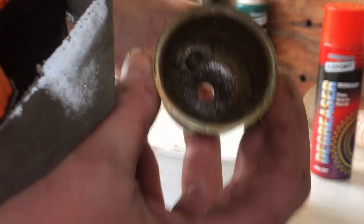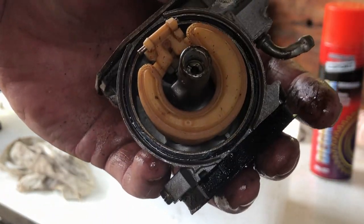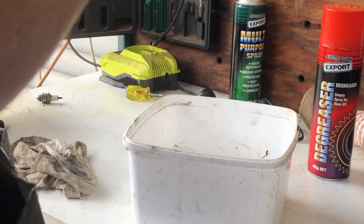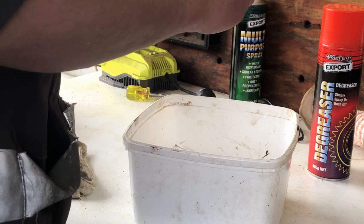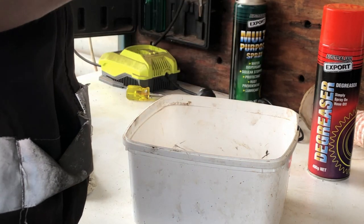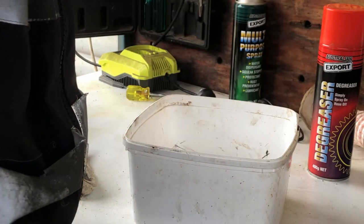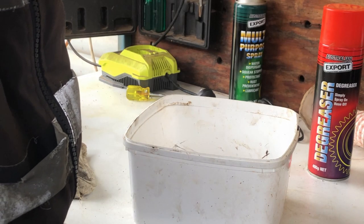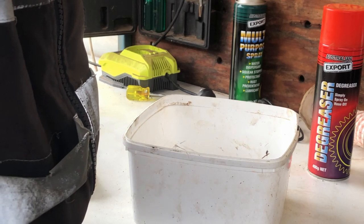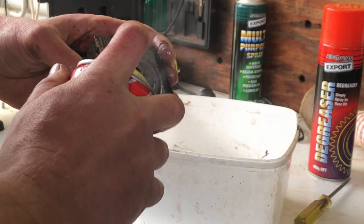Bowl's a bit icky. Where are you? There you are. Bowl's a little bit icky, but I've done plenty worse. So, right, wash them separately. Take this jet out. The screwdriver wants to work. Soak a bit of carburetor cleaner on that for a while.